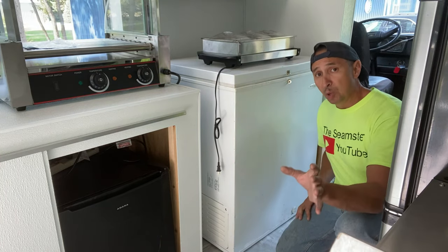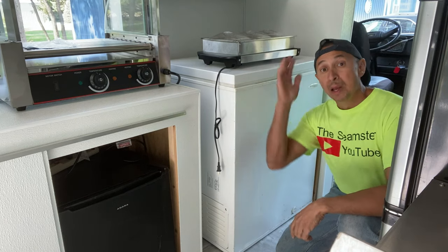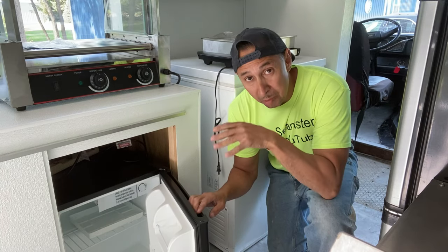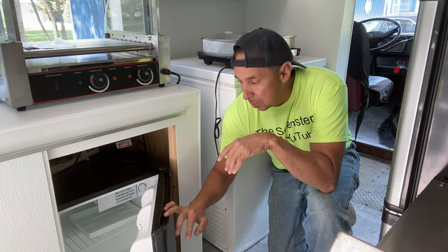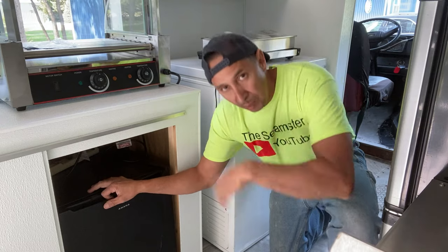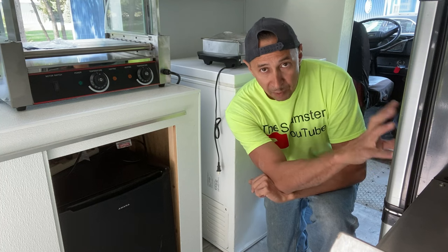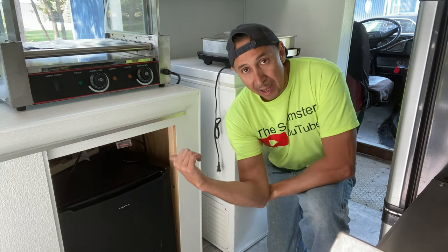The chest freezer is a good little thing to have inside your food truck or food trailer — it doesn't occupy a lot of space. You put stuff on top of it, and when you need to get to it, just take that off, open the lid, grab the ice bags, and move along. For the dorm-style cube refrigerator, you can find these on Facebook Marketplace or Craigslist for around $50 — well worth having for bottled water, Gatorade, Monster, Red Bull. The slightly larger apartment-size refrigerators run around $100 to $150 on Facebook Marketplace.